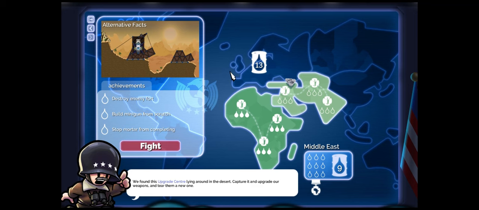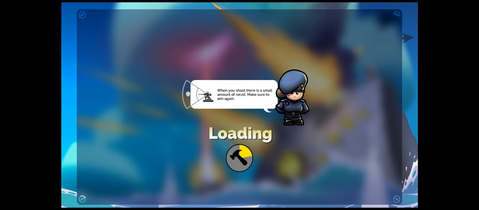I'm your host Malgaris, and today we are continuing the fort's campaign, Alternative Facts. Destroy enemy fort, building minigun from scratch, stop mortar from completing. We found this upgrade center lying around in a desert. Capture it and upgrade our weapons, and tear them a new one.